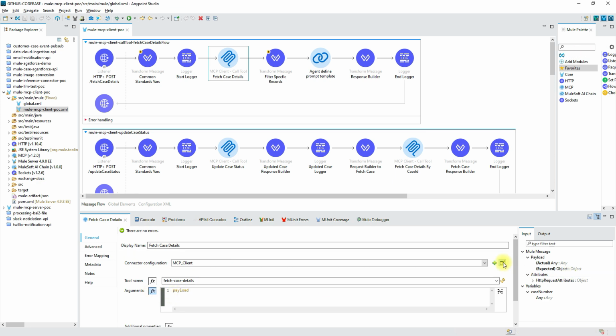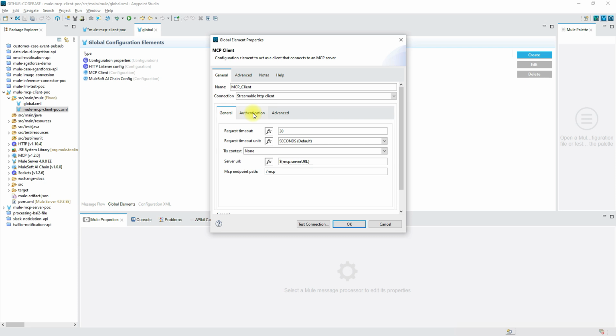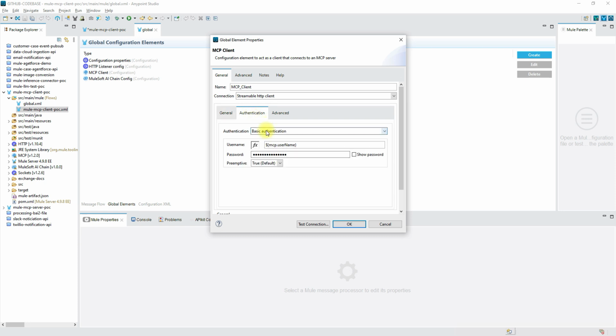if you go to this connection as an MCP client, this MCP client, as part of the authentication, is using basic authentication, which means that we should get these authorizations once the session is enabled to connect with this MCP server, and that session is established through my MCP client to the MCP server. In that case, we are using basic authentication. There are some other authentications also here. Once we send the basic authentication, what are we going to pass? Username and password. So we will see how this is going to come.